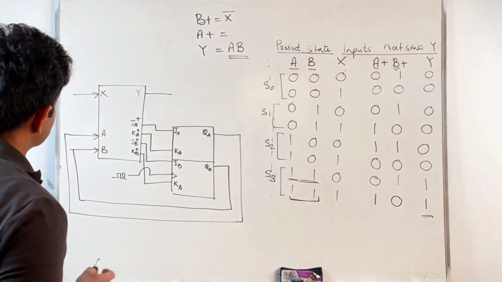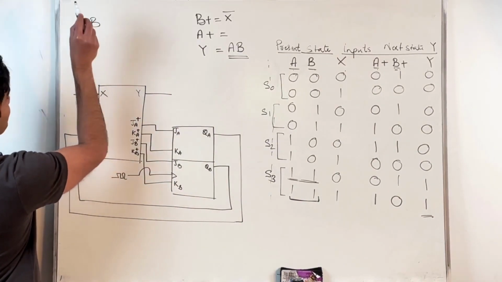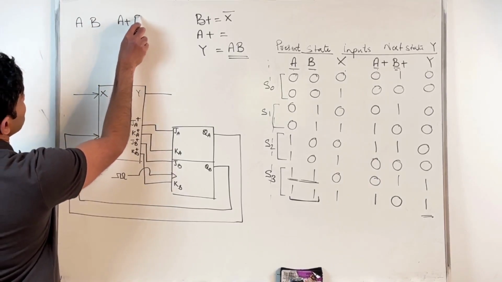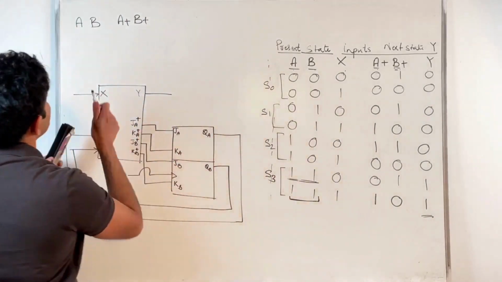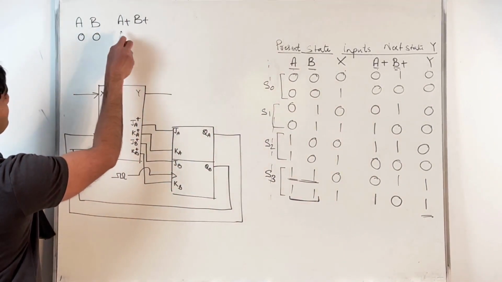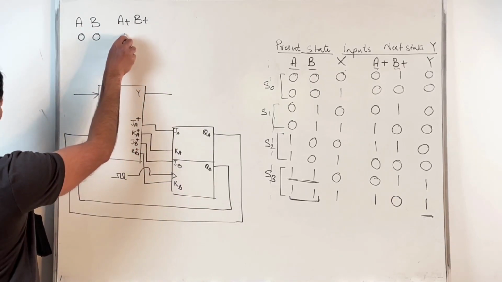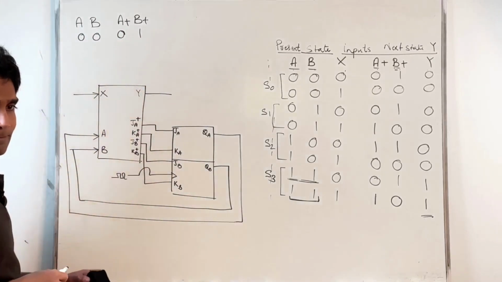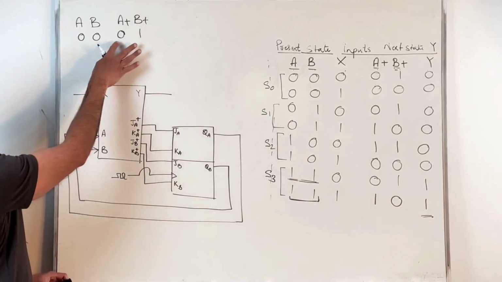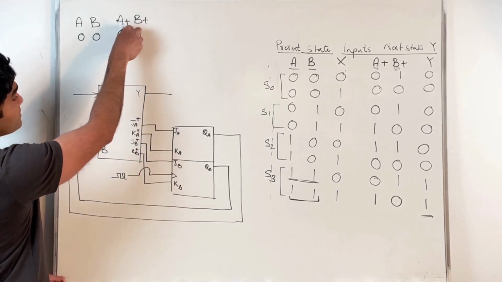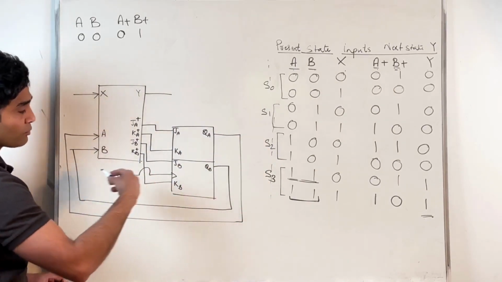Okay. And let's say I have a state transition something like this. Let's say this is my present state. Okay. And this is my next state. Okay. Let's say I'm in a state 0, 0, and in the next clock transition, I have to transition to a state called 0, 1. All right. Now that means in the next clock transition, this future state becomes my present state, right? The future state becomes my present state in the next clock transition.